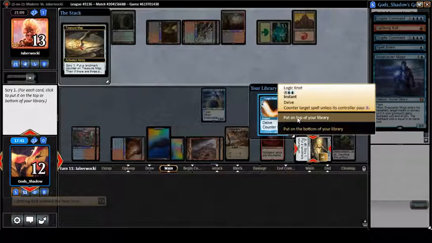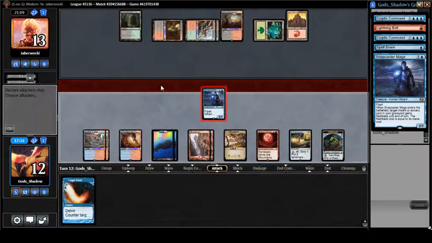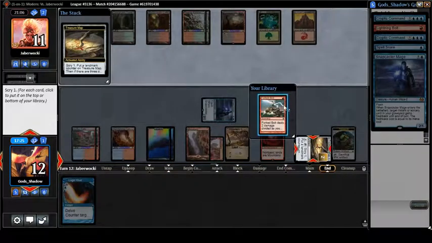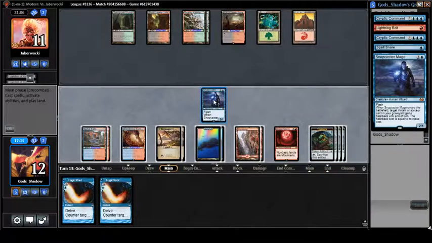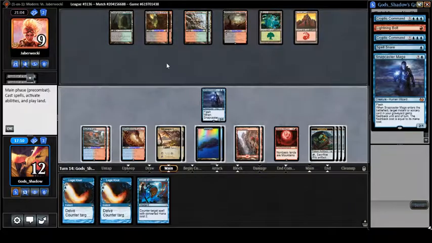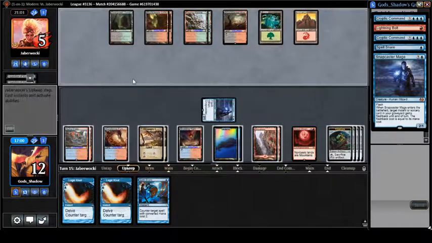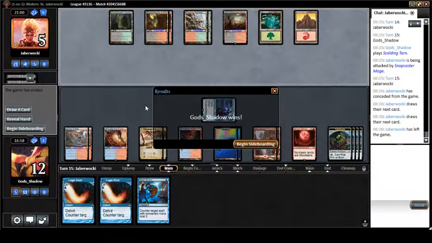Dum dum dum. Yeah, Logic Knot isn't the worst. Going in with the slow beats here. If he doesn't find a basic Swamp and then goes with Abrupt Decay, yeah. 500 counters on our hand.